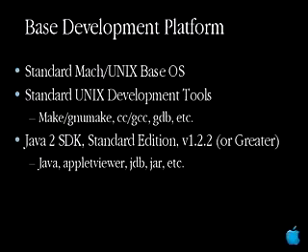So the base development platform is, like I said, the standard Mach Unix base OS and standard Unix development tools. For those of you that have more complex Java applications that aren't pure Java, you're going to care about a lot of these: things like Make or GNU Make or Jam that comes with Project Builder, CC, GCC if you care about those kinds of things, and GDB, standard Unix development tools for building native methods, for building any other portions of your platform. In addition, the Java 2 SDK Standard Edition.